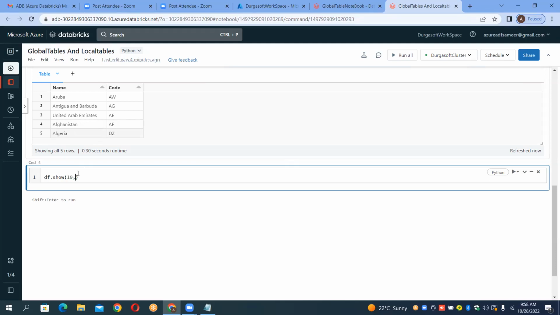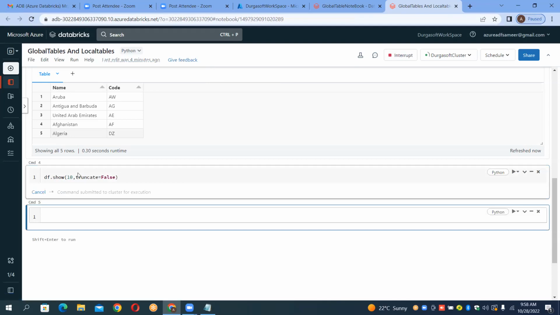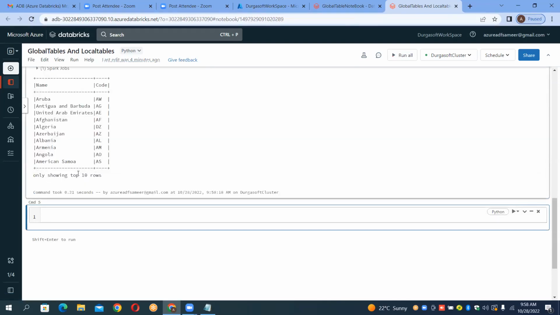If you don't want to truncate it anyway, truncate is equal to false. Am I right? Now guys, use the same thing. Now got it? No truncating is done. Okay. Now guys, that's it.